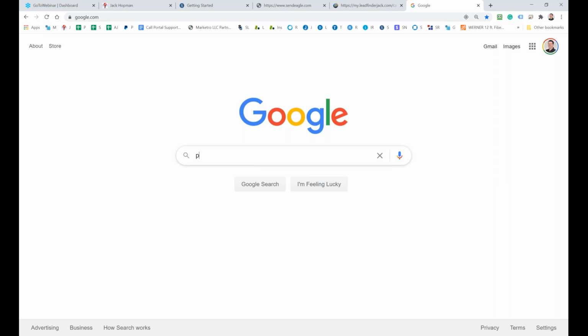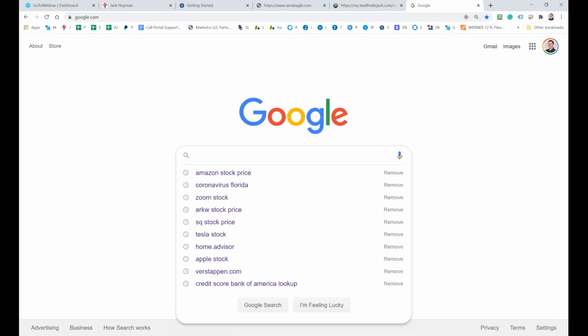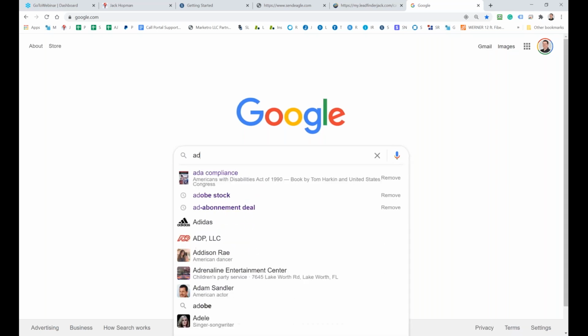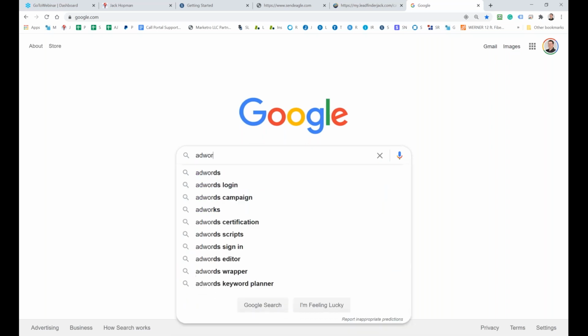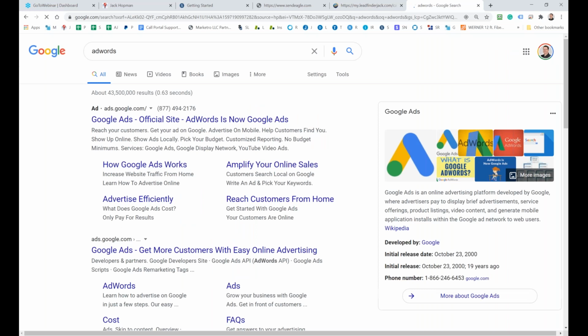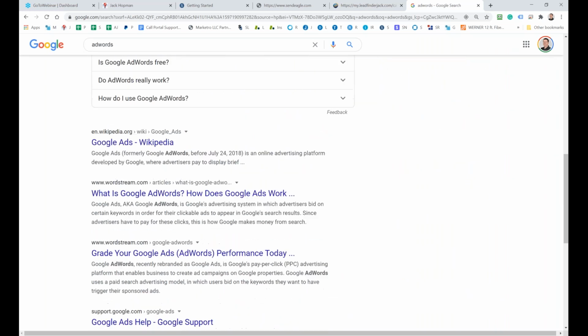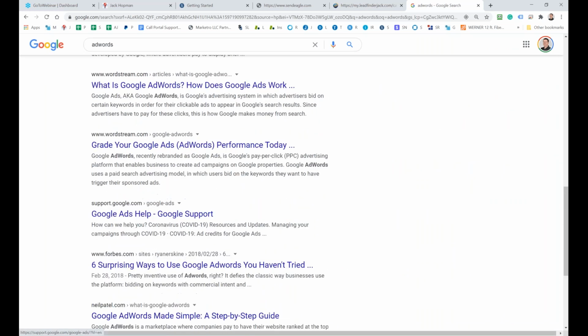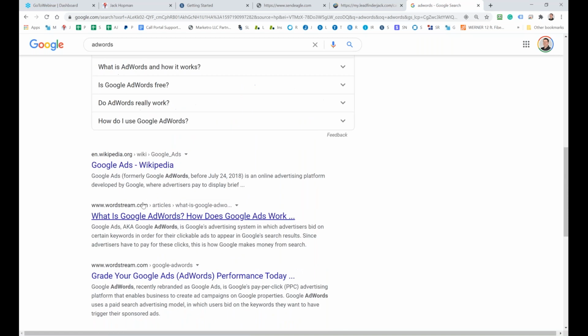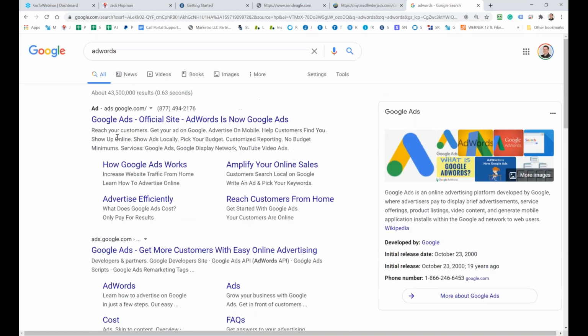Let's say plumber or AdWords, whatever. Okay, AdWords. Here you see all websites ranked by Google which are related to AdWords.